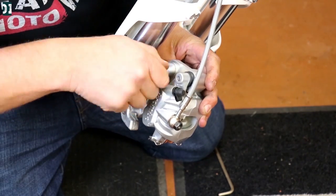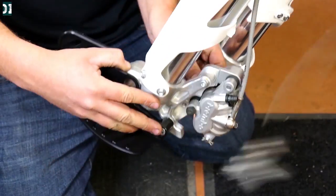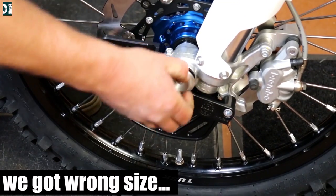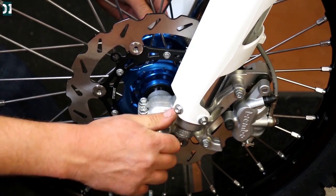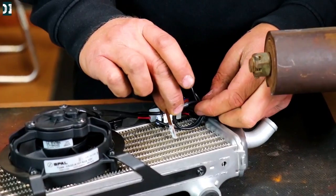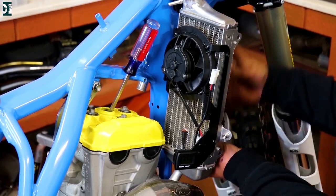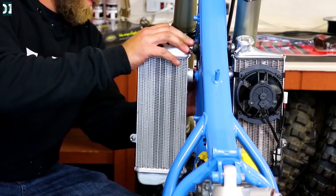We're going to install a Bulletproof piece for the front rotor, but we got the wrong size — the hole is too small and the axle doesn't go through it. We had to send it back and order another one, so we'll install it later in the video. Also installing a Trail Tech fan — really handy if you're building a bike for trail riding. We set it to kick in at 180 degrees Fahrenheit to help cool down the bike.